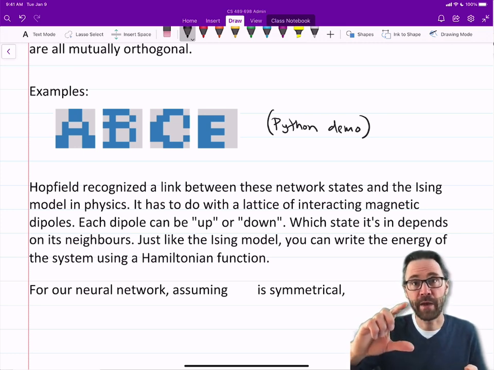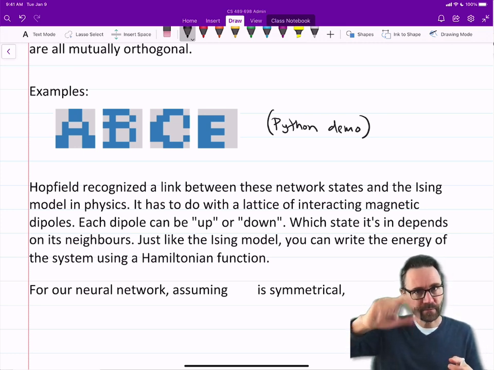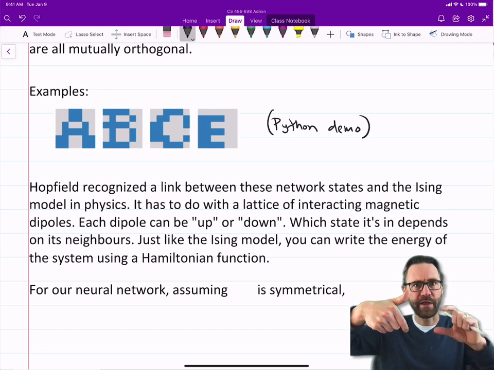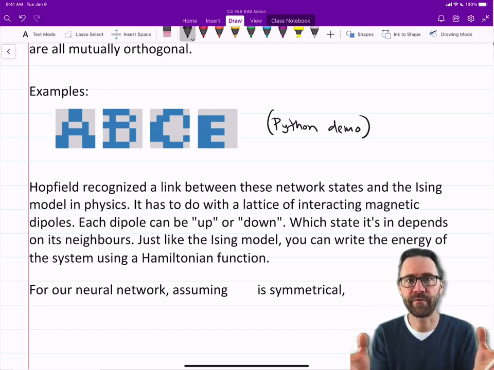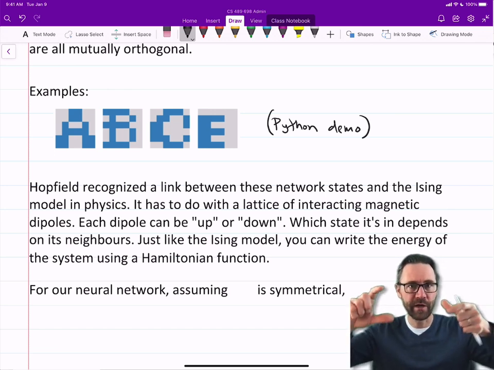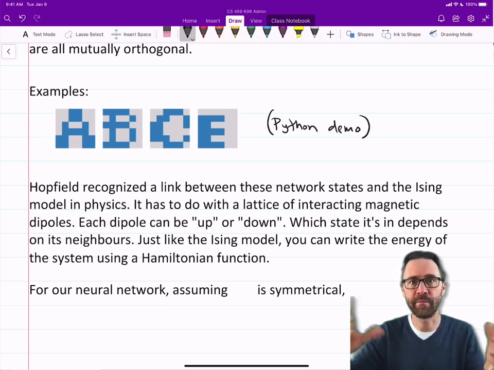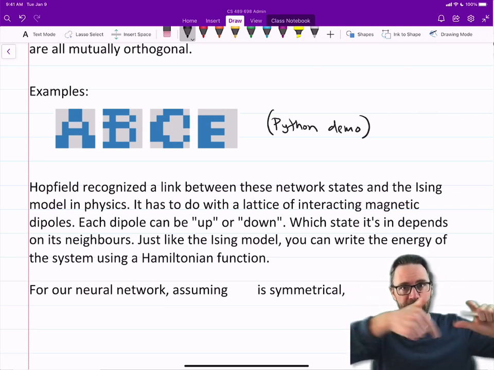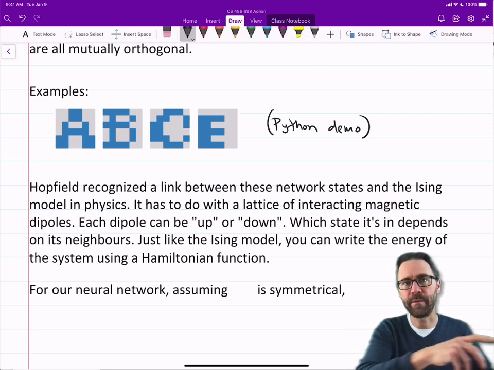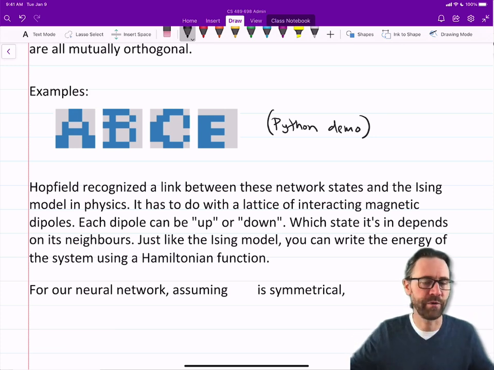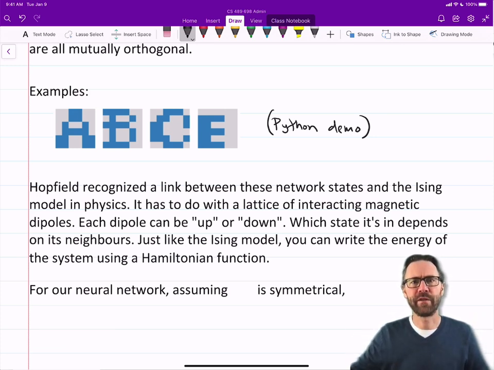Just think of it as like magnets with a north and a south pole. And if one flips over, that sort of changes the magnetic environment for its neighbors. So its neighbors now have a slightly different magnetic field around them, and that might cause them to flip. And so you can cause this cascade of flips. If you flip one, you can sort of cause this reconfiguration of the lattice.